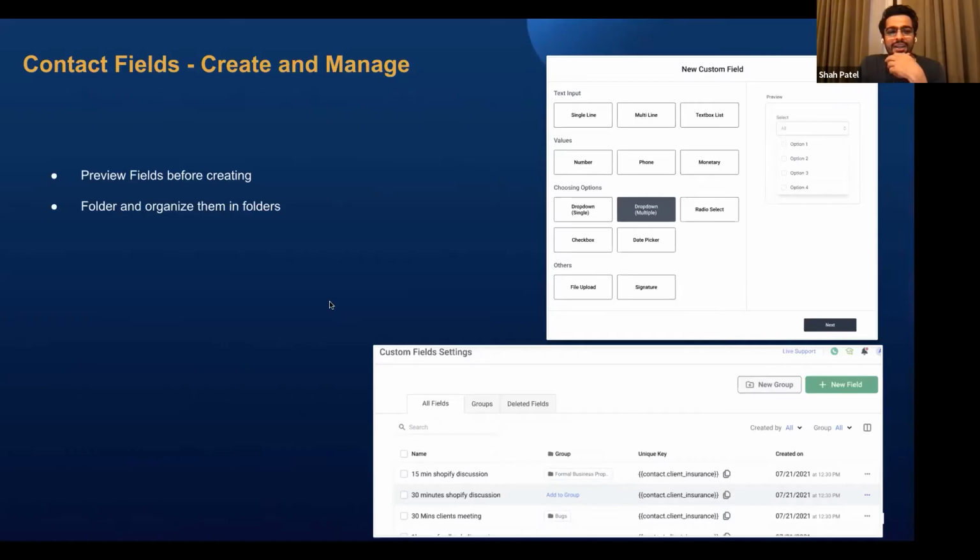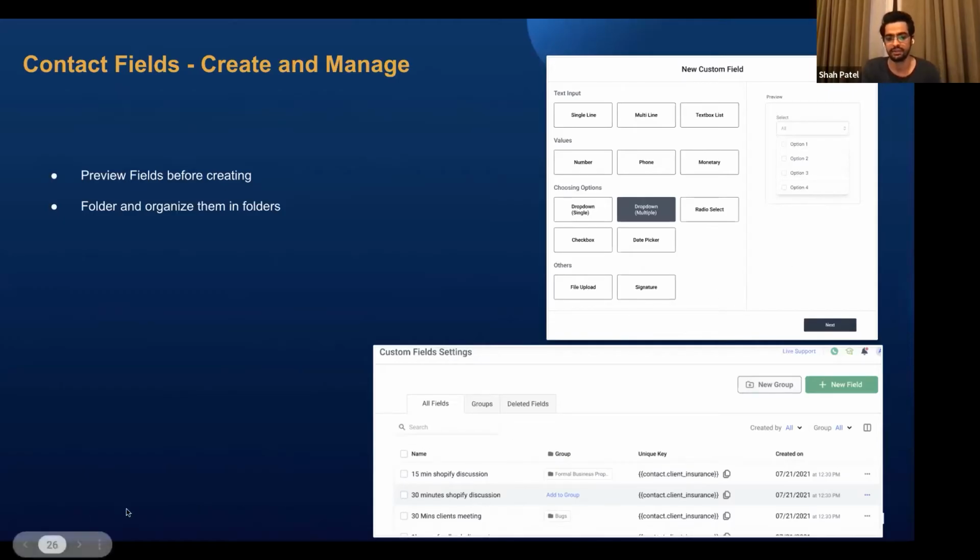Pardon me. So basically now, if you go to create a custom field, we are giving you a preview of what that custom field might look like. Because a lot of times people did not understand the naming convention. A lot of people were like, "Hey, what is drop-down single versus what is, let's say, a text box list?" So a lot of people struggled, and the only way for them to really see what that is was to first create it, put it into a form, and then see how it would appear for their customers. So now they can see the preview right here as they are creating it.